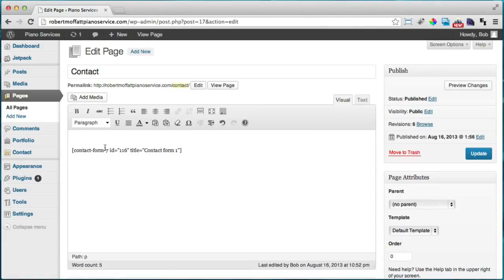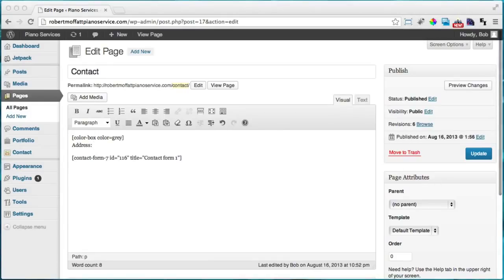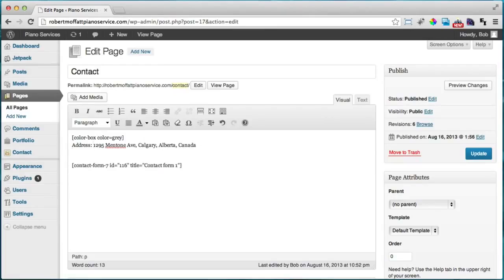So once you've installed that plugin, just type in color-box, color equals gray, and there's a bunch of different options for colors. You can type in almost any color. And then I'm going to type in some contact information. So I'm just going to type in address, and I'll paste this in like so, and backspace that. Then I'm going to type in some cell information, and I am going to type in the business line. Just paste that in, and I'm going to make this bold.